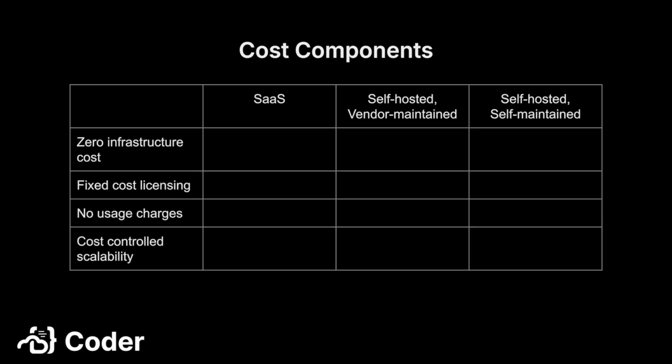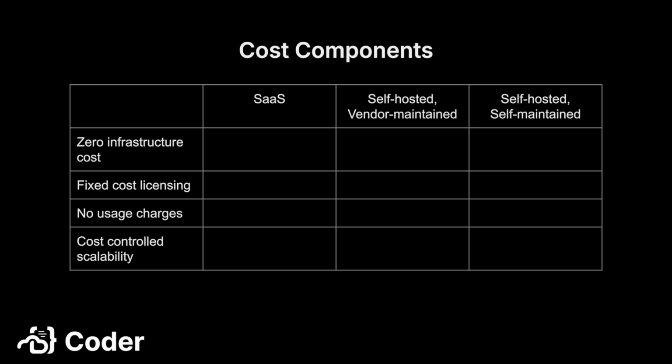Shifting away from the performance and technical considerations, let's now look at cost components. As mentioned in the opening of this video, most vendors offer a free-to-use tier that's great for smaller teams or as a proof of value for larger organizations. This installment is solely focused on paid-for offerings. As with all the features we've reviewed so far, these are absolutely crucial considerations when choosing an enterprise-grade CDE. Even if the cost is the most nebulous consideration, as much of it depends on usage and vendor agreements.